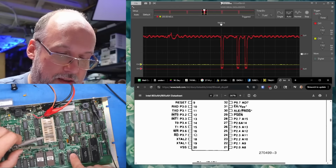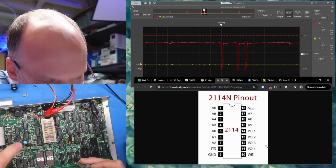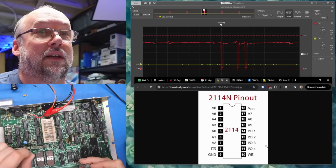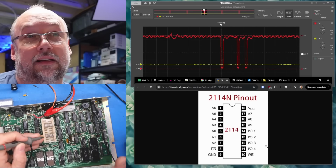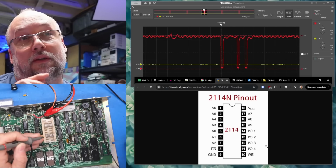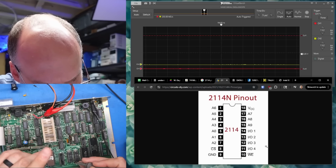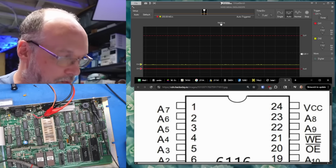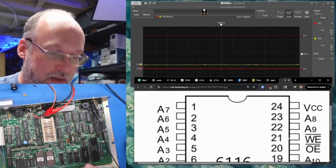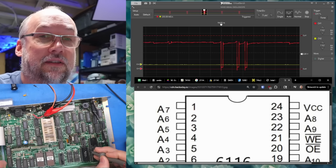Now the funny thing is, I thought that was the write signal we saw on the DRAM. Pin 10, write enable. Yeah, that pretty much looks the same, doesn't it? Like with the triple pulses. And maybe it's been buffered because the waveform looks a little different, but essentially we're seeing those same 3 pulses making their way to the 2114s at least. And I can kind of assume that the write enable pin on the 6116, which is pin 21, probably going to look the same as well. Yes, it does look exactly the same.